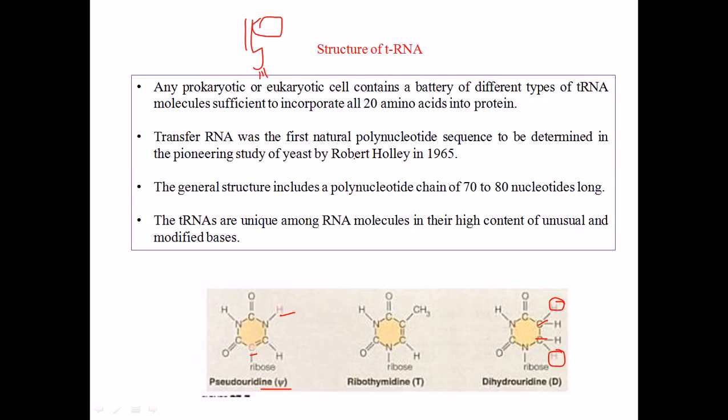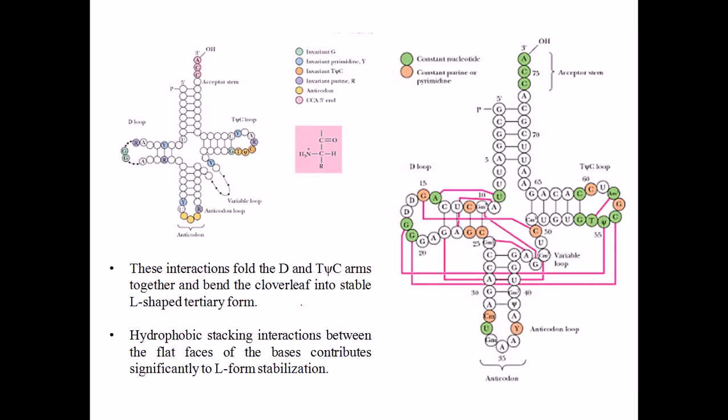Due to the presence of these slightly modified bases, they further increase the capability of making hydrogen bonds between the bases, and that actually helps them make really strong structures. Now if we look at the picture here, the interactions fold between these different loops. So this is the secondary structure of this tRNA.